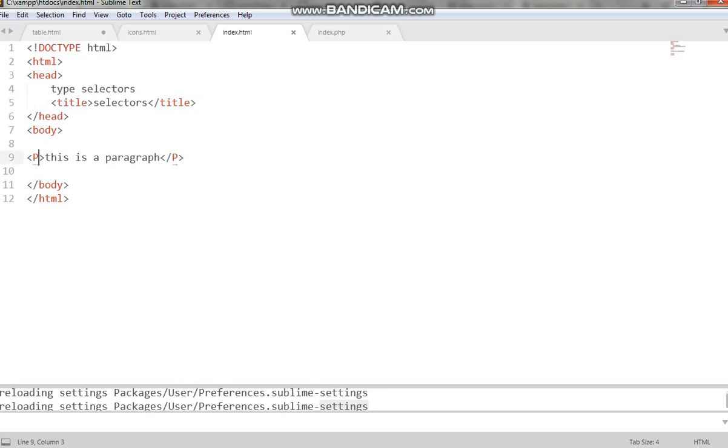So what we did in CSS, this is called an inline style.